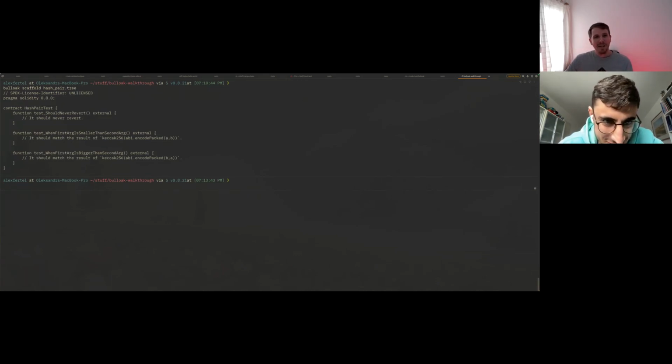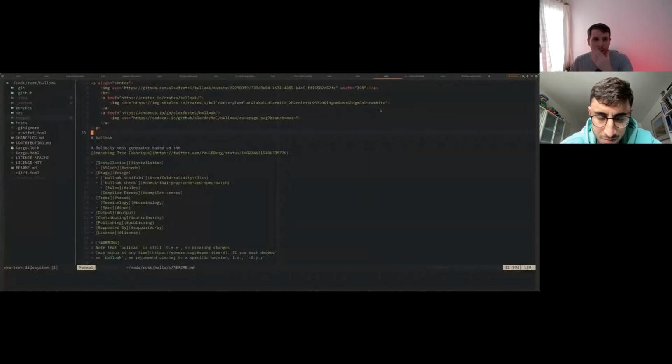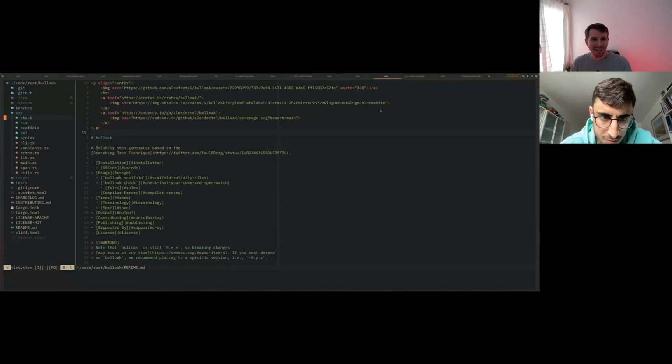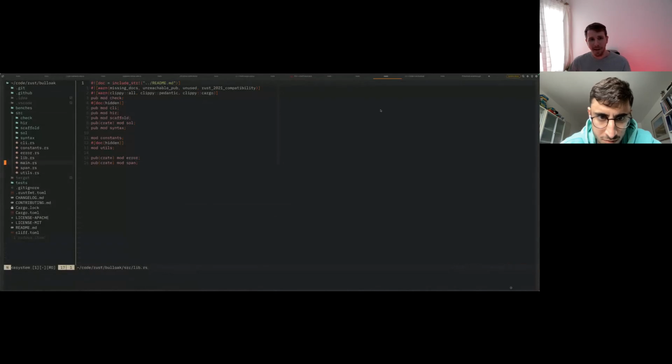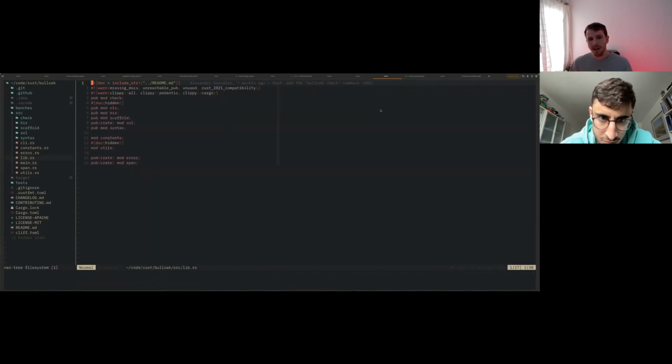But yeah, this is basically how you use it. You have a scaffold command, and then you pass some files. You do help, and you have the different commands and help on them. And basically, it's a crate, as any other Rust crate. It has a library file, and then it has a main. In this case, we have a main because it's a CLI tool, so it's a binary as well. But you can use it also as a library. I don't think many people use it that way, but if you want to build something on top of bulloak, you can. You can just add it to your project.